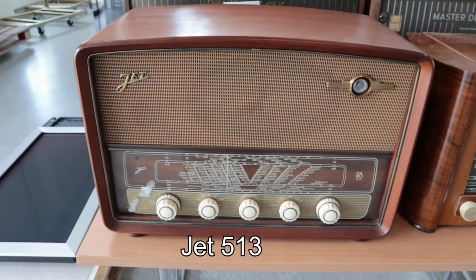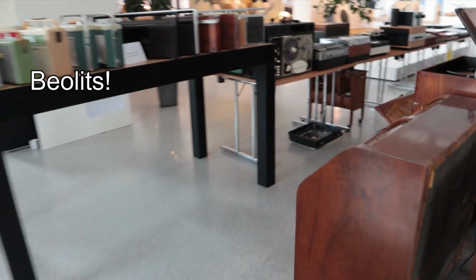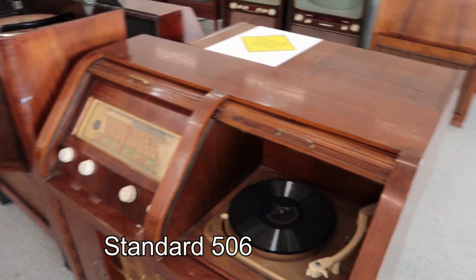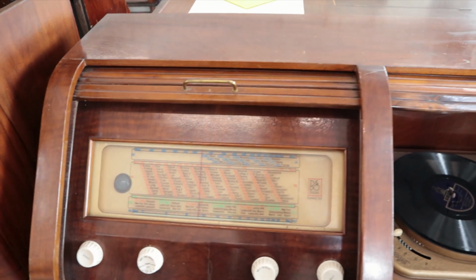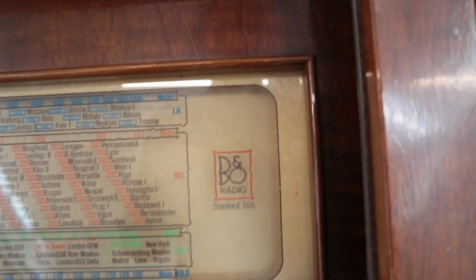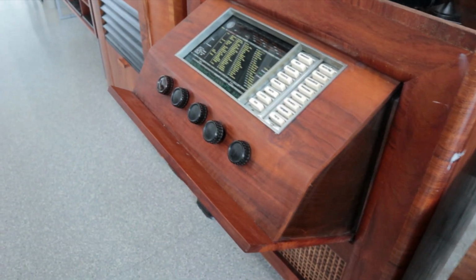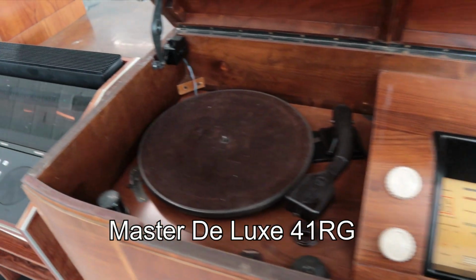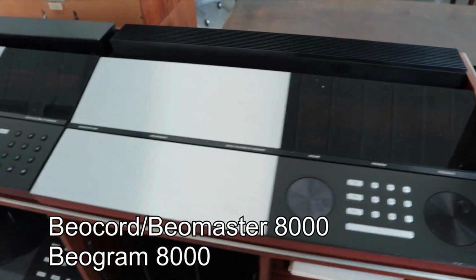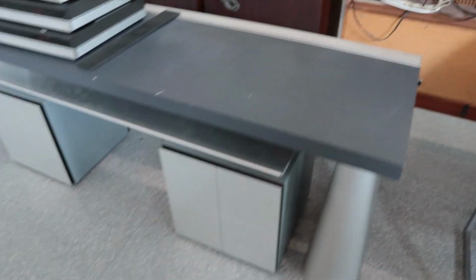I found it absolutely thrilling to see so many B&O products here, all in the same place. And we've got obviously a good range of Beolit radios, as any good B&O collection will have, and right back to some of the early all-in-one music systems. So when you consider now Beolab 90 being a real show-stopping design that will be the centrepiece of any high-end home, that was the case in 1939 with this Master Deluxe unit, and with the other floor standing radiogram units of the time. These really were at the cutting edge of high-end audio, and that continued through the 70s with the 8000 system here, which is still in use with a lot of people who are B&O fans.